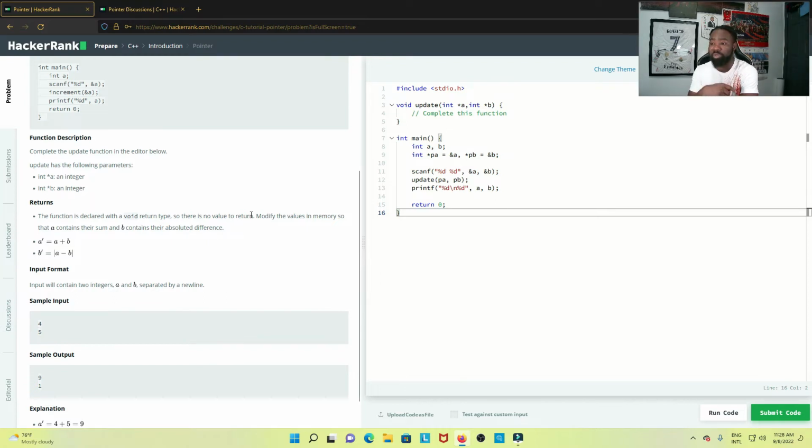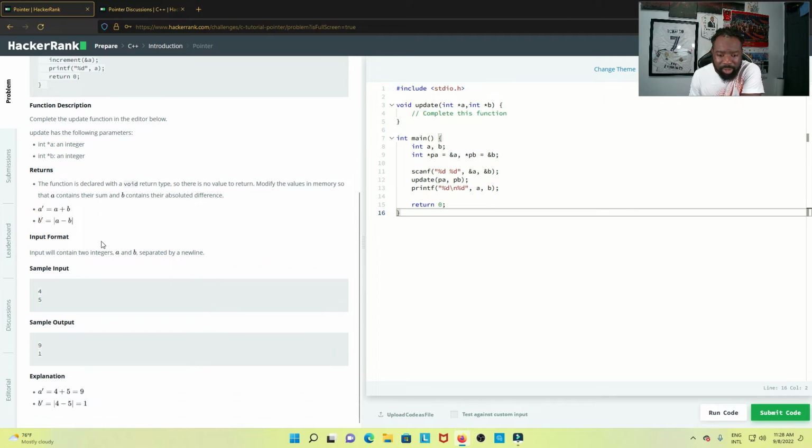We saw functions before, guys. If you use void for a function, the function doesn't return a value. Void is a return type too, guys. Modify the value in memory so that a contains the sum and b contains the absolute difference. So b cannot be negative, right? b cannot be negative. Okay.